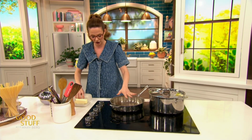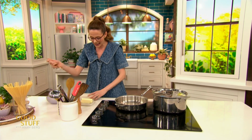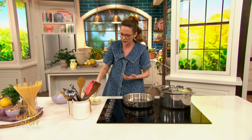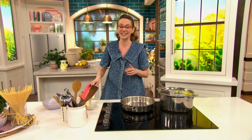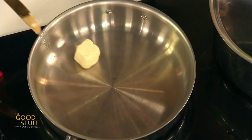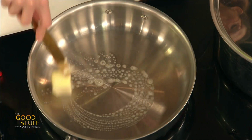So I've got a pan here over about medium-high heat. And into there, I'm going to go in with about 2 tablespoons of butter. You can use salted butter or unsalted. I know. Guys, it's called anchovy butter pasta. Get ready for a lot of butter. I'm very excited. All right, so in goes that butter, and I'm just gonna melt that down.